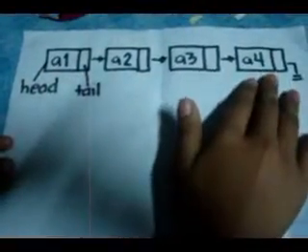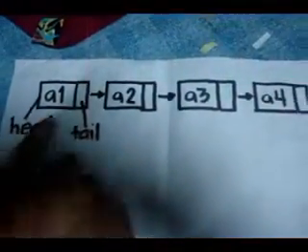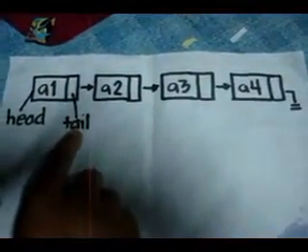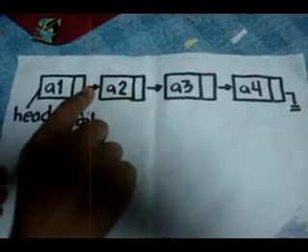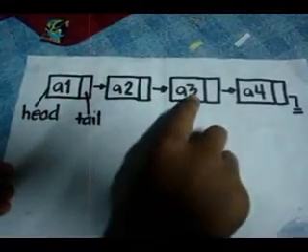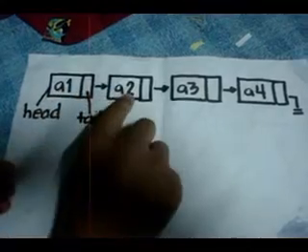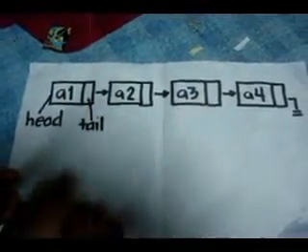Okay, now let's proceed. This is an example of a linked list, a collection of items: list item 1, list item 2, list item 3, and list item 4. The first item of a list, which we call the head, and the last item of a list, which we call the tail. List item 1 is linked to list item 2, shown by a pointer which we call a link. List item 1 is not linked to list item 3 because it must first link to list item 2 before going to list item 3. That is the process of linked list.